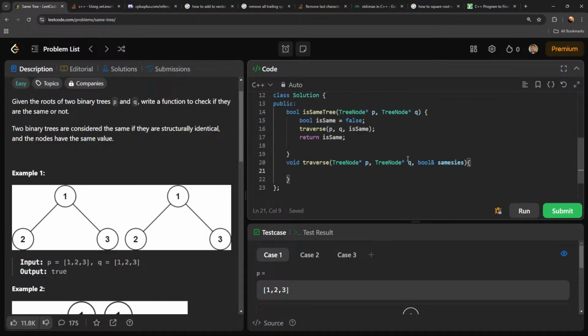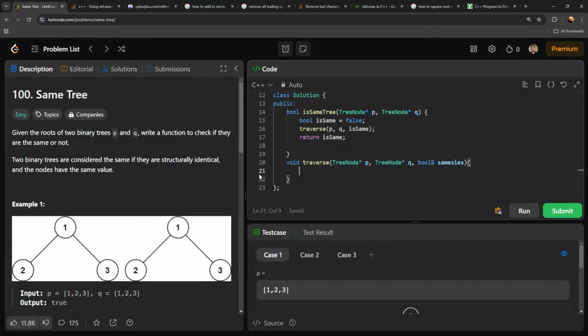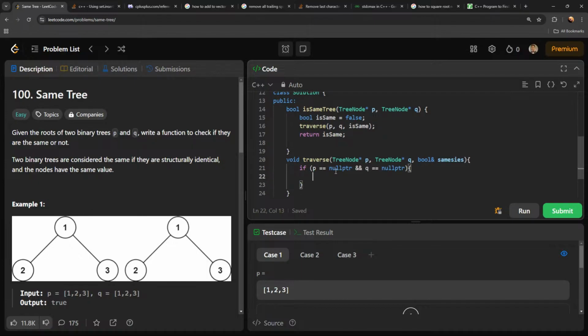And then we can do if P is equal to null pointer and Q is equal to null pointer, but also if P is equal to null pointer. This is the same.